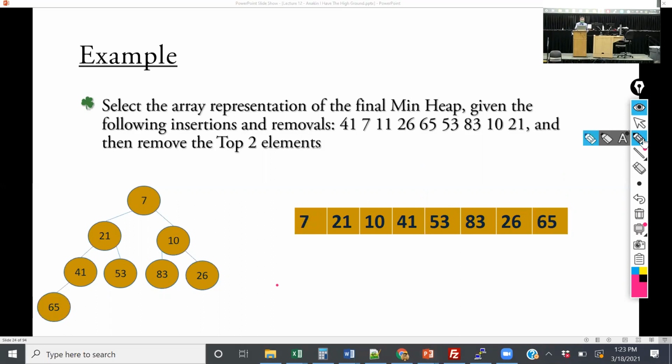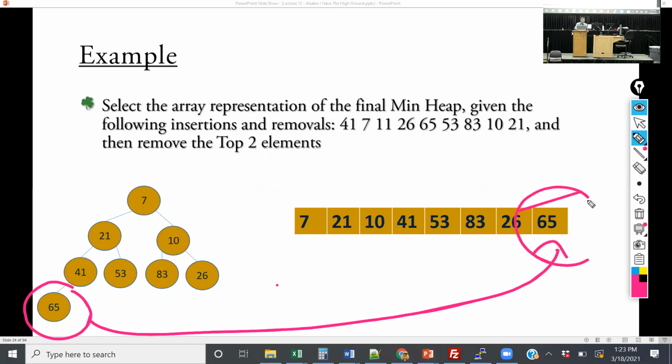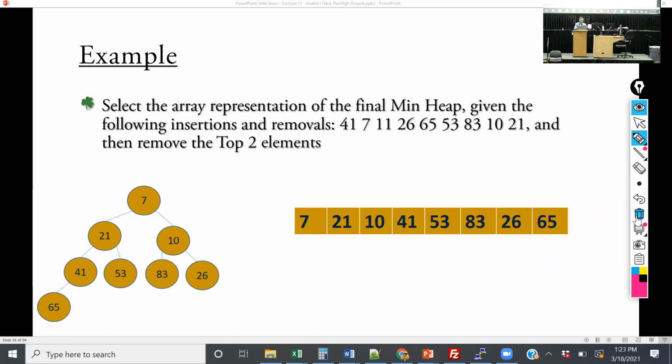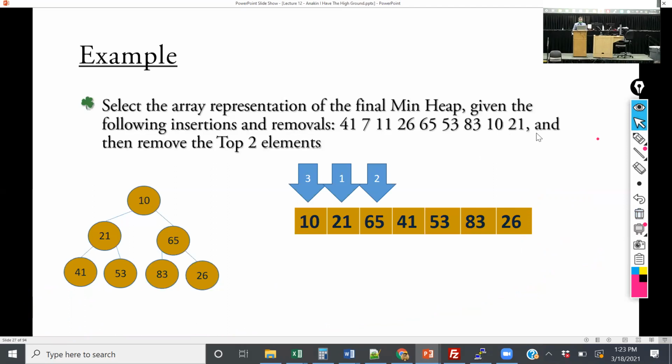What's going to happen is, just like before, we're going to grab the last element in the complete tree, which is the last element in the dynamic array. And then 65 is going to become over here. And so now we're going to heapify down. The rule is the exact opposite. For a max heap, we pick the bigger one and move it up. For the min heap, we pick the smaller one and move it up. So we're going to swap 10 and 65. Like so. And I missed 11 in the animation. I apologize, Emmy.